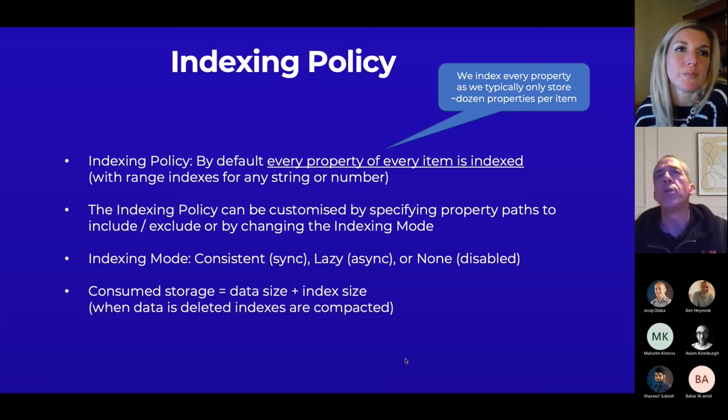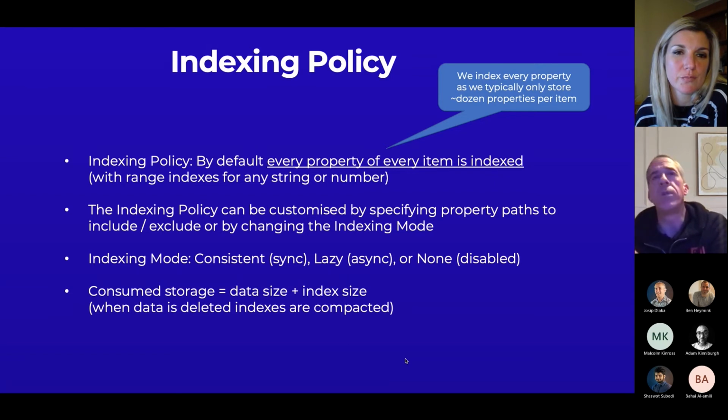And then in terms of the cost of indexing, I've already mentioned that you're charged based on your usage, so the request units that you use when you perform graph operations such as queries. But on top of that, you're also charged for the storage that your graph consumes, and the total storage that you'll be billed on is the data size plus the index size. That's the total size that you're consuming and what you're billed on.